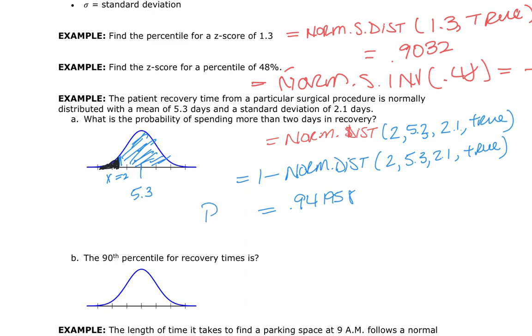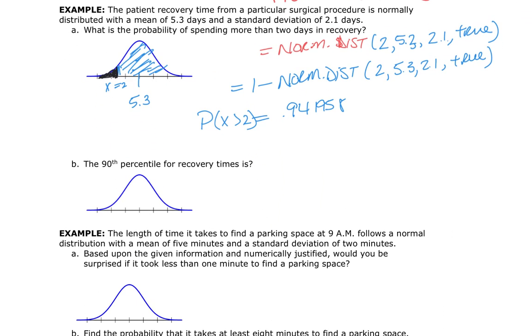Okay, so this tells me the probability. Well, this is what I should have written: the probability that my x is greater than 2. So greater than 2 is what my notation should have been. So the probability that my x is greater than 2 is this. So it's a pretty large probability. And we kind of expect that, right? If we had asked what's the probability of getting 5 days, I would expect it to be closer to 0.5 because 5.3 is the mean. And since I want to know everything to the right of 2, that's a huge chunk. So that makes sense.